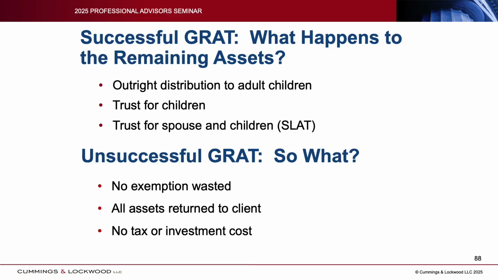Again, if the GRAT is unsuccessful, so what? You haven't used any of your exemption. All the assets are returned to the client. There's no tax or investment cost. The annuity payments are not taxable from the GRAT to the grantor. The reason being, the GRAT is a grantor trust.